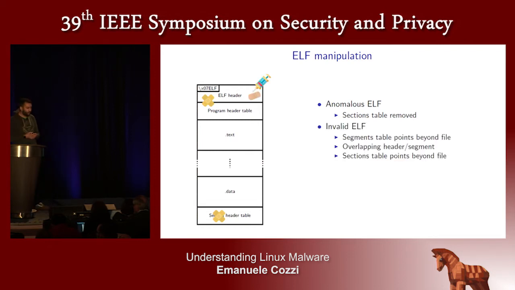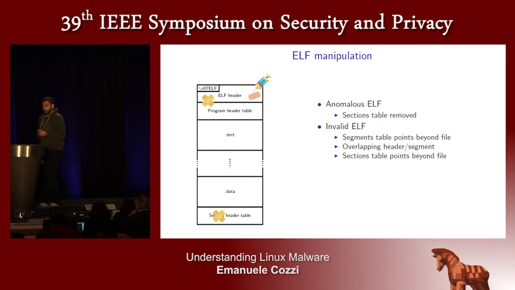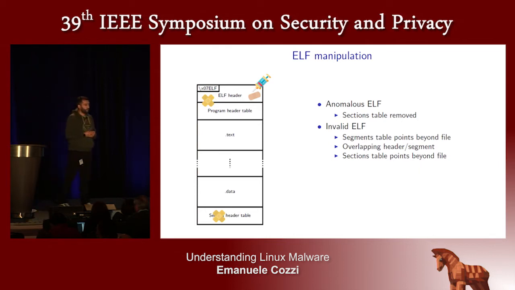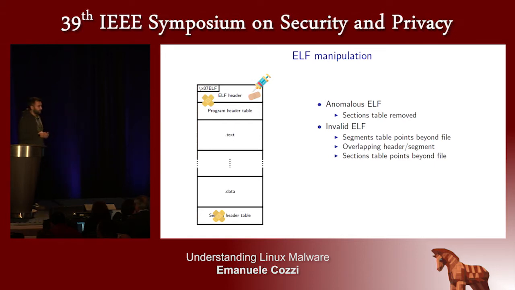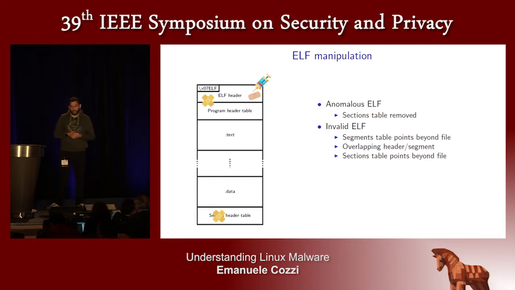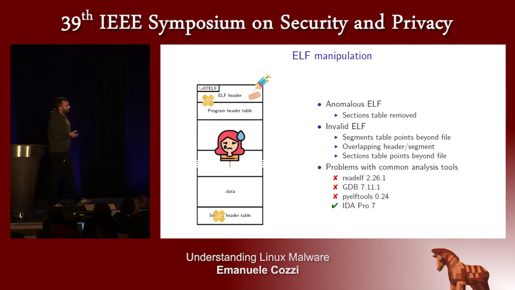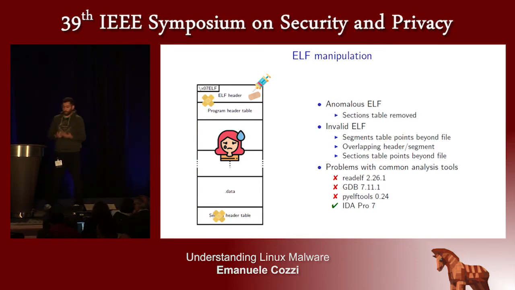We also defined a set of ELFs we call invalid ELFs, because they are not valid by the ELF specification, yet the Linux kernel is still able to execute these binaries. For example, we found malware pointing segment or section table entries beyond the end of the file, or trying to overlap a segment table entry with the ELF header. These two categories of binaries cause errors and problems in common analysis tools. For instance, GDB — the de facto debugger for Linux — can be completely blocked if just a few bytes in specific ELF header fields are nulled.